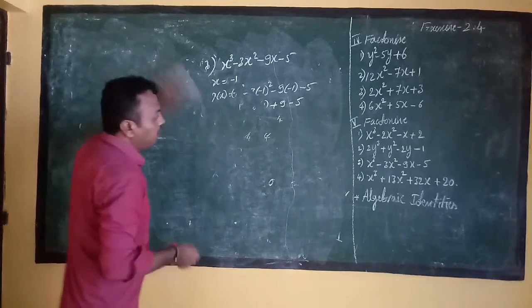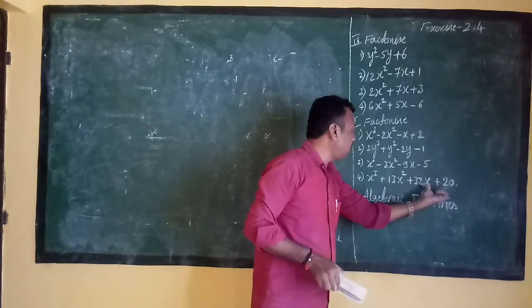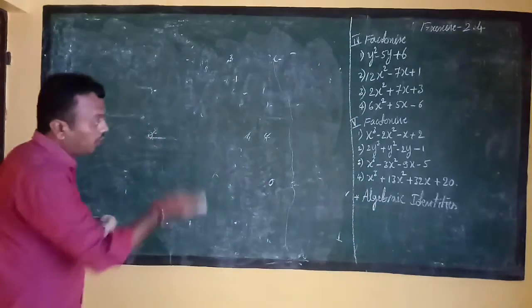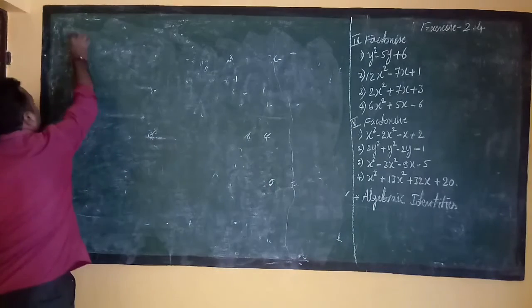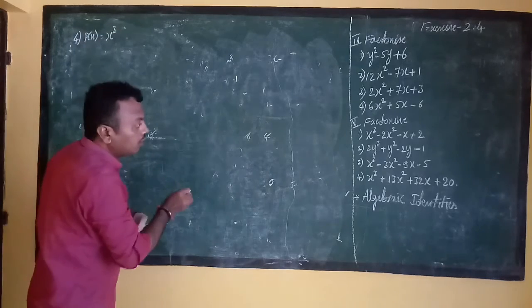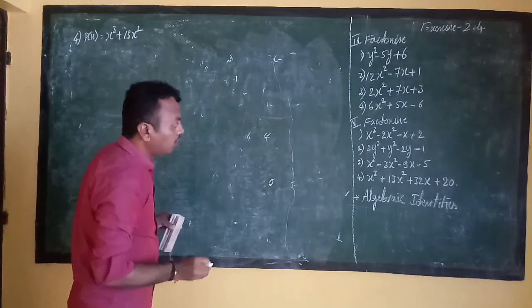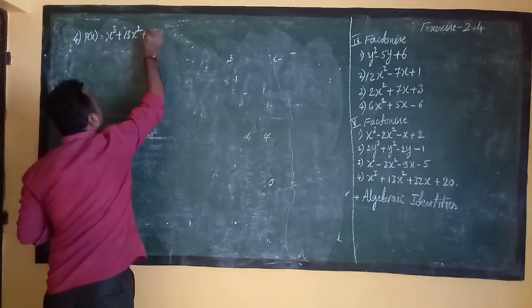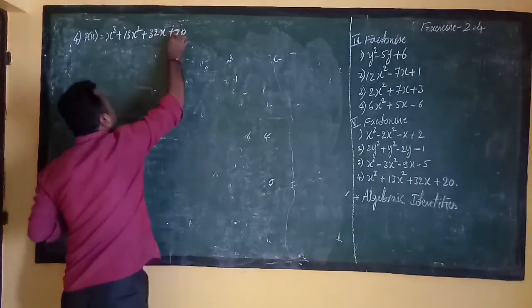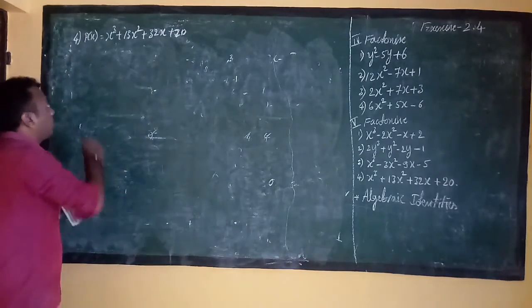I think this is also by the inspection method, because four terms are there, but there is no common factor here and here. Both common factors remain the same, but it is not coming. We have to go to the inspection method. P of x is equal to x cube plus 13x square plus 32x plus 20. So let me check it. This is not coming in the grouping method or splitting the middle term. We have to go to the inspection method.